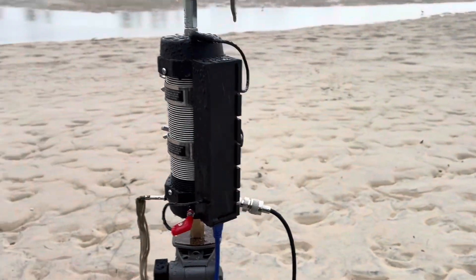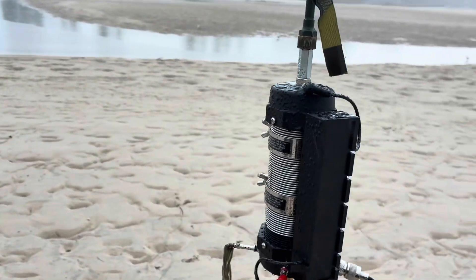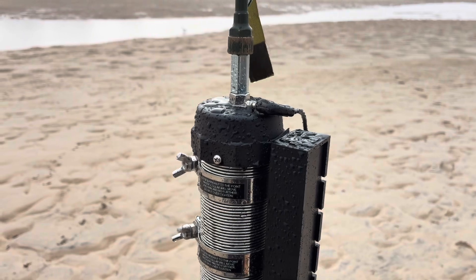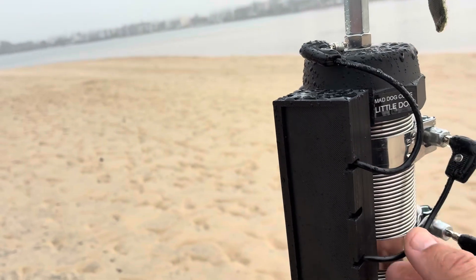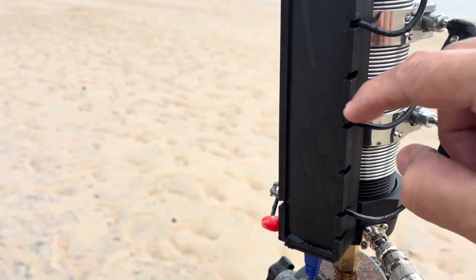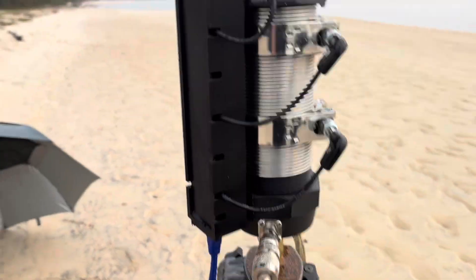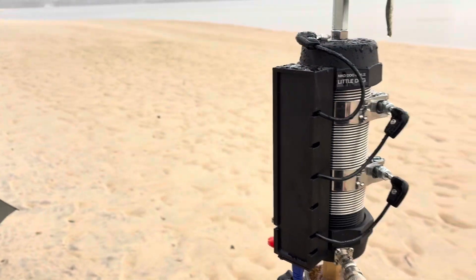I'm at a POTA park — it's a three-for national park, fisheries protected area, and a marine park. It's a wet day, drizzling with rain. I just wanted to show you what's happening here with my setup with the little dog and the lazy dog. We've got a lazy dog out here that's got three wires connected in position one, position two, position three. The little dog is weather resistant but not weatherproof, so light rain like this it's fine. Got the little dog there with two collars and the bypass point tuned for 40, 20 and 17 metres, with about a three metre military whip on a tripod with some ground radials.